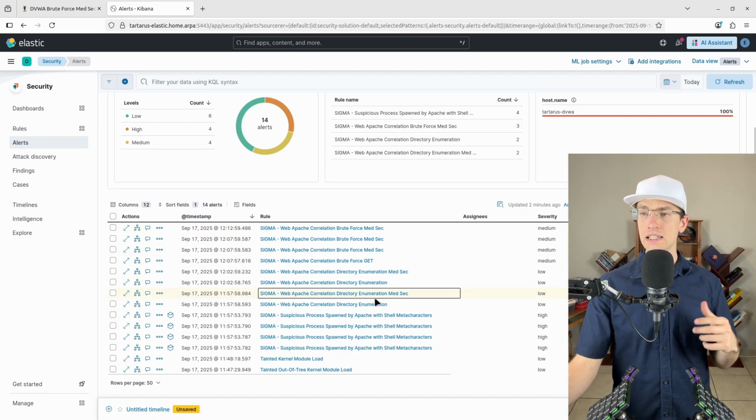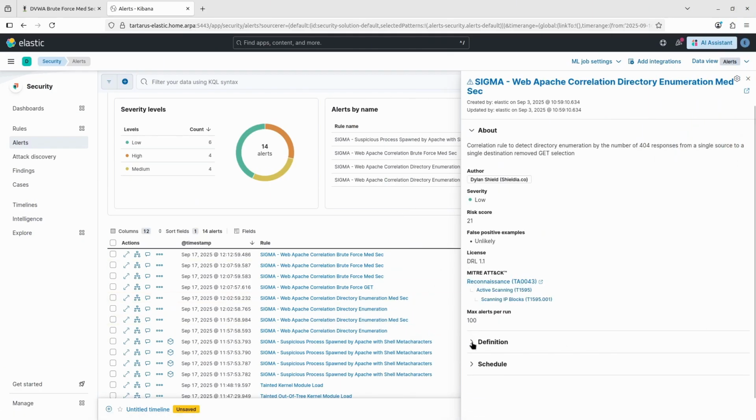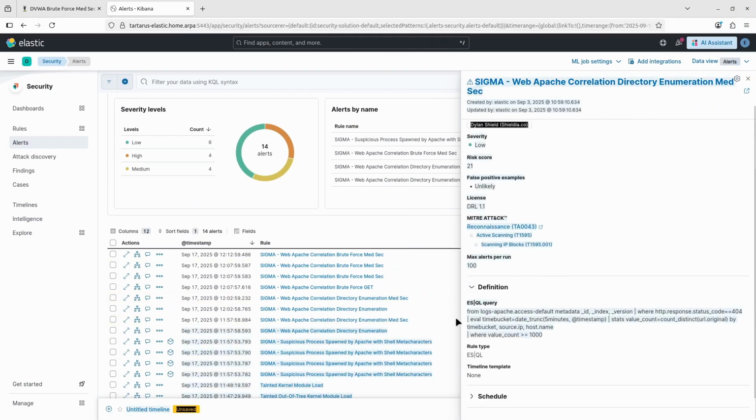In this instance, we're looking for Web Apache correlation direction generation medium security, like this. We can look at the definition for that particular rule here, where HTTP response code by a single source IP address, the source IP address and host name, is above or equal to 1,000 in a 5-minute window.